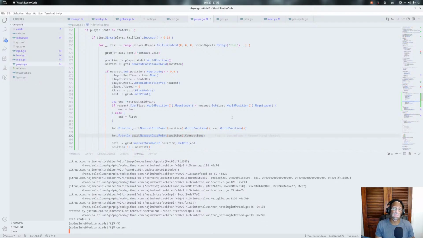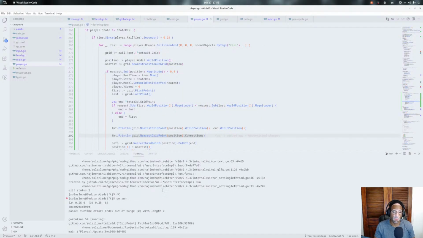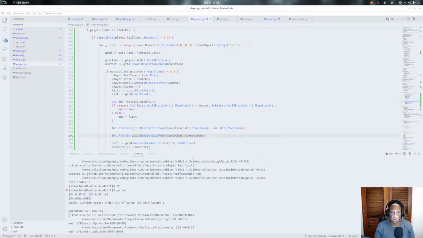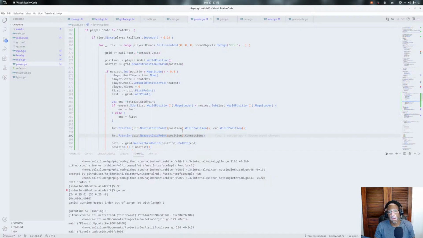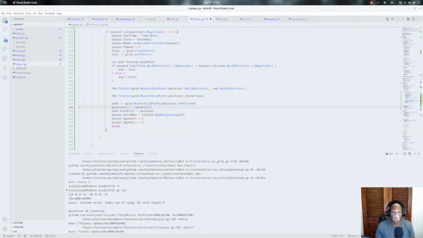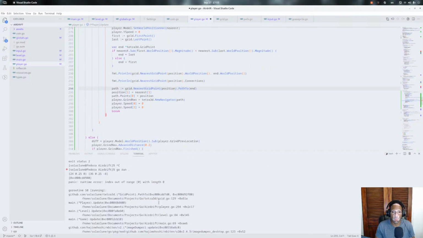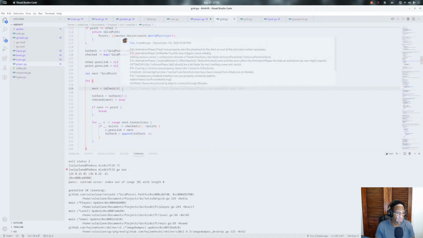Let's try that. Let's see what connections we have. We have one connection, that's correct. If you're starting here, you have one connection that goes here, yeah, okay. So then, let me see. In the process of creating the path. Next, let's check two.